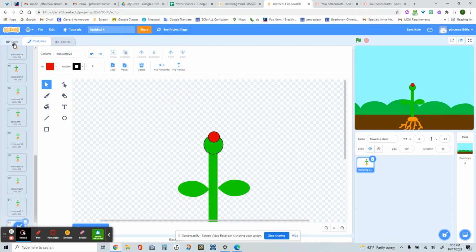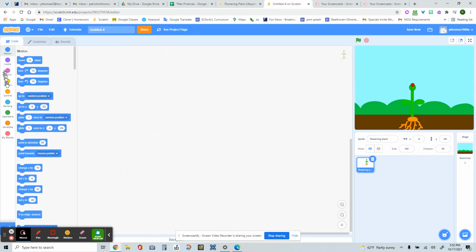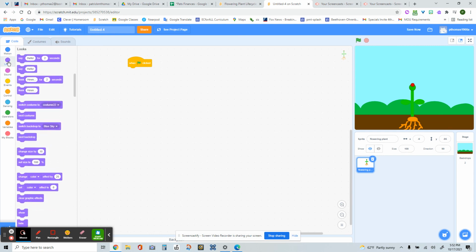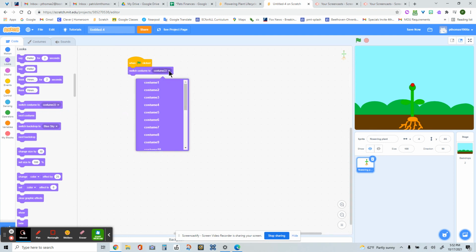Now if I go to the coding, I have 22 costumes, and what I will do is I will create an event where I click the green button. For my looks, I will start with my first costume. As you can see, all the costumes are numbered. I'll call this one costume 1.